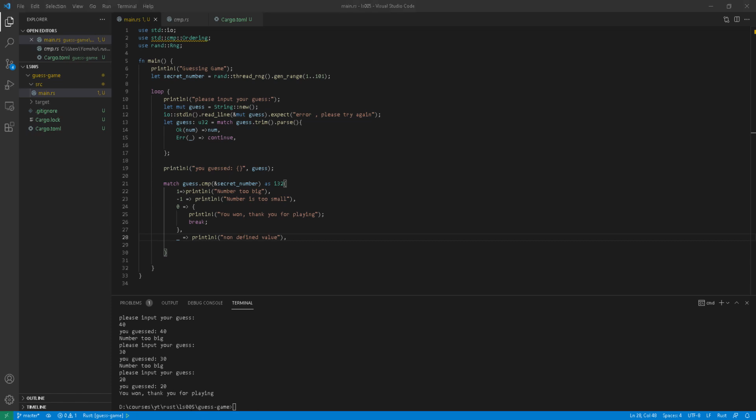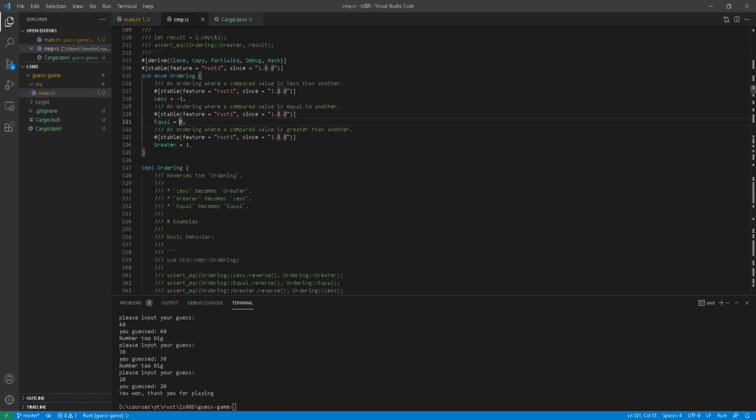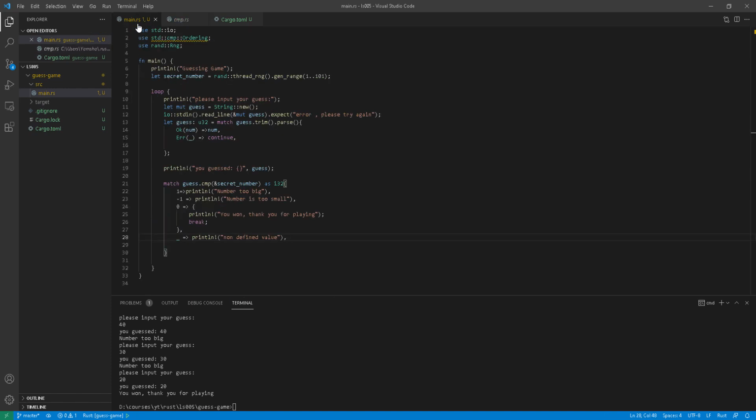This was a quick lesson to show you how to create a simple guessing game. We've gone through very important concepts. We've imported an external library, which is the random number generator. We've used a few enums like the Ordering enumeration. We've used the actual variants within the Ordering enumeration, which are these 3 that you've seen here: Greater, Equal, and Less. But we also compared the program using the value of those variants. So line 22, 23, 24, just to show you here for educational purposes what you can do with Rust.